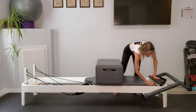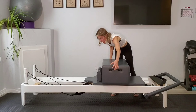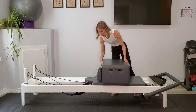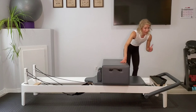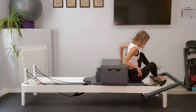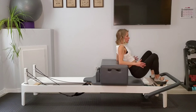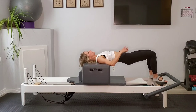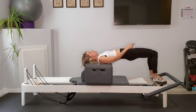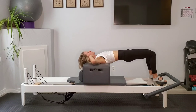Before we move on, let's stand up — you can place the ball to the side, we're done with it. We're going to lower our foot bar and put on one yellow spring. Now if you have a reformer and you put the box over the shoulder rest, we're going to move the box in front of the shoulder rest — we will be pushing against this, so if they're on the other side you're going to fall. Make sure your box is in front of your shoulder rest. Very carefully come to sitting right on the edge of the carriage, feet are on the standing platform. You're going to place your arms back on the box and then rock back so your head and upper trunk are supported by the box underneath you, hips pressing up to the ceiling.